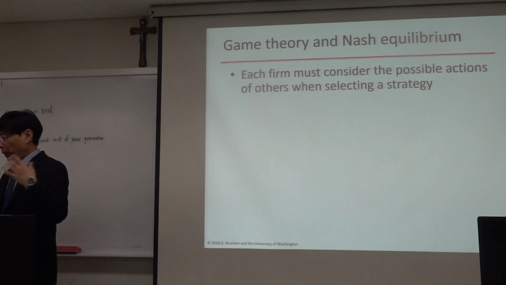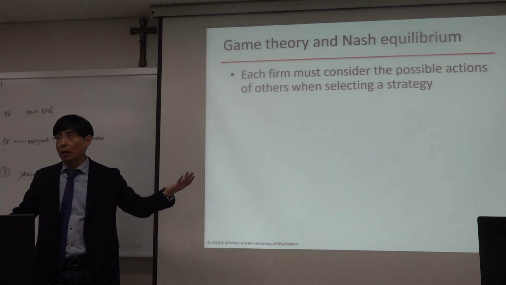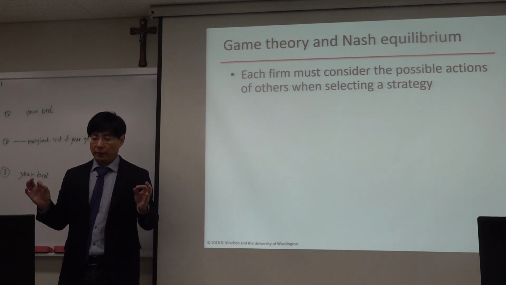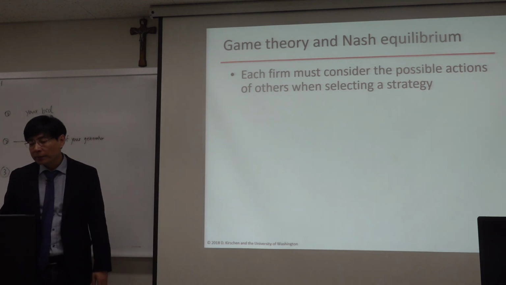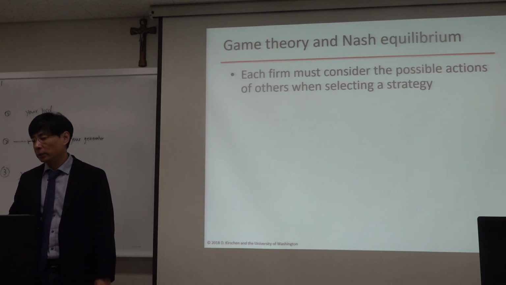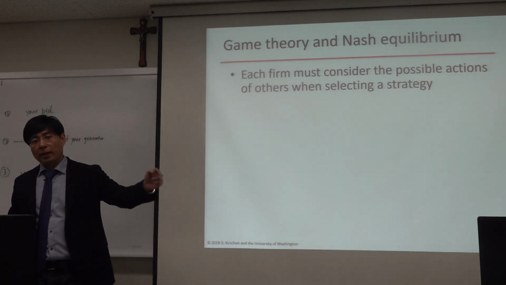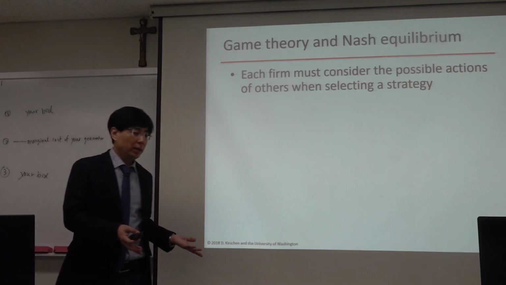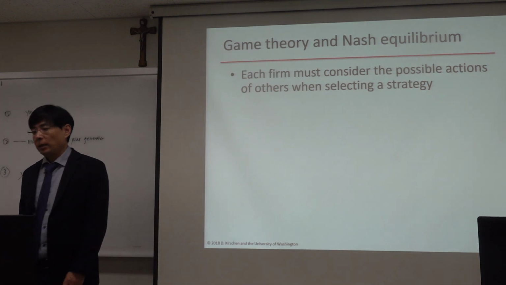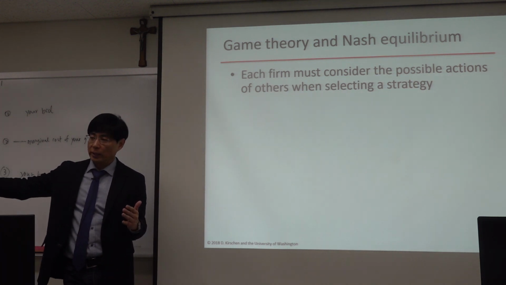In perfect competition, I don't need to care about others. Okay, I only need to focus on my strategy that maximizes my profit. I don't need to care about someone else. But in this imperfect competition, I also need to consider other players' action strategy, because that affects my profit as well. That affects the price as well. Okay, so that's the game theory. The game theory means that my profit depends on my strategy, my action, as well as other players' strategy.